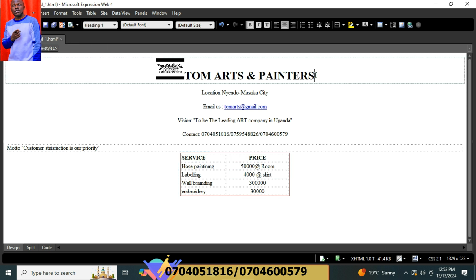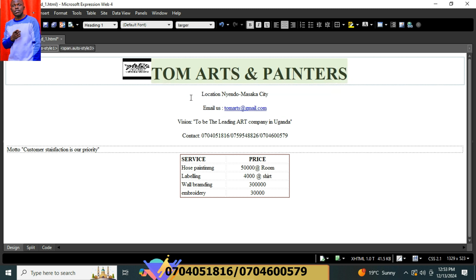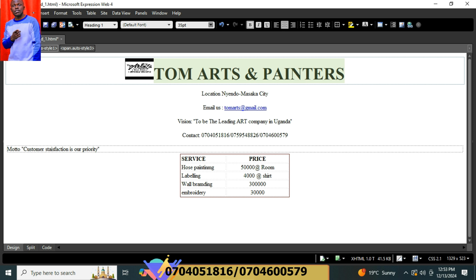Now let me design the things the way I like them. So with this, I'm going to increase the size. This is a default size. I need something that is larger. I can stop it there. I can choose my customized size. Maybe I say 45 font. Alternatively, I can say 40 or 45.